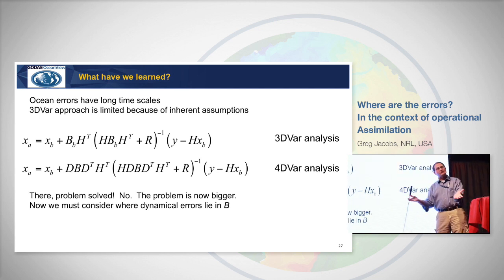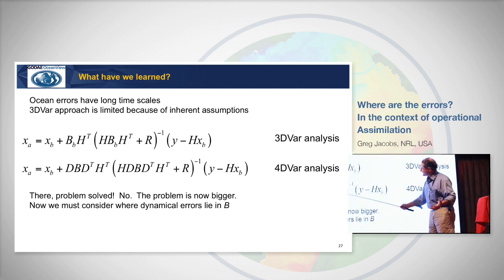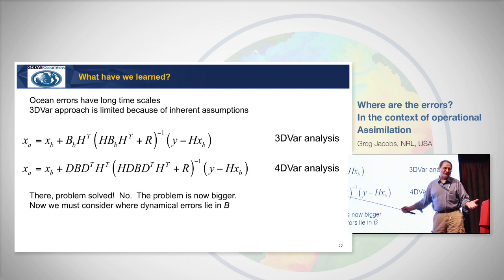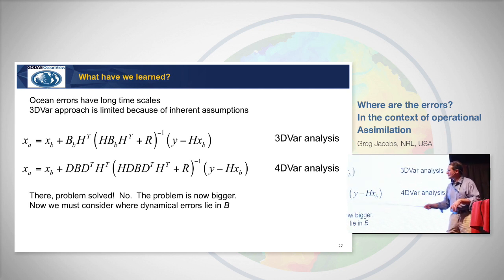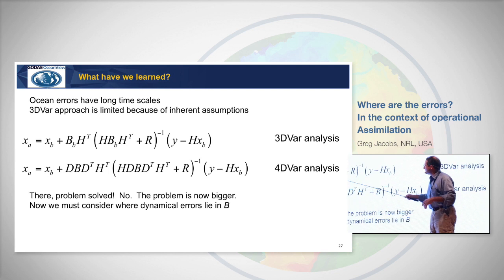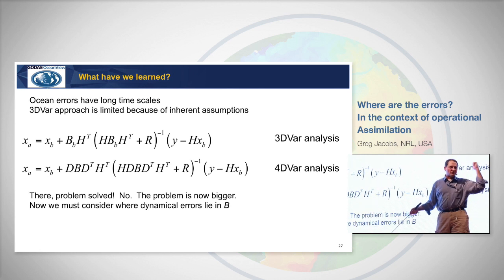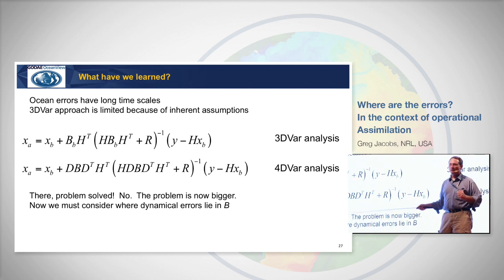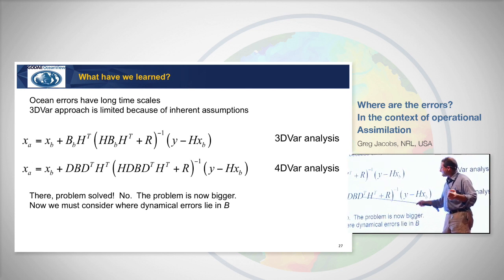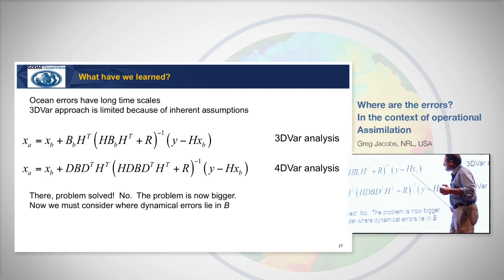Okay, so we said 3D VAR is limited because of some of the assumptions that went into it. So we go back to our mathematician friends, and we say, we assumed some things, maybe we should back off those. Can you help us solve this problem? And they say, yes, I have derived this equation. The problem is now solved. Thank you. And they leave. Leave us with this equation for 4D VAR, which basically the difference is we have this extra operator D, which is the dynamics. So when we originally formulated the problem earlier, we said there's all these dynamic relations between variables. Well, it's back.